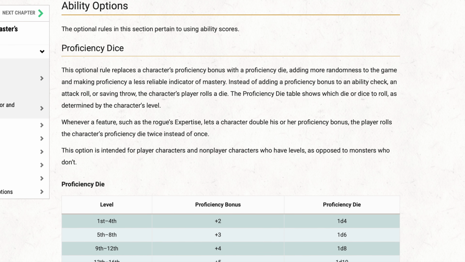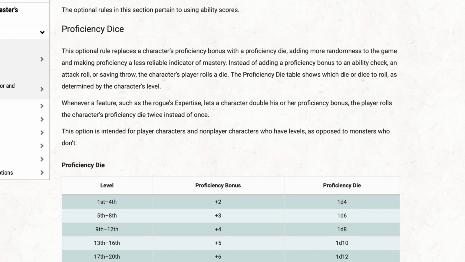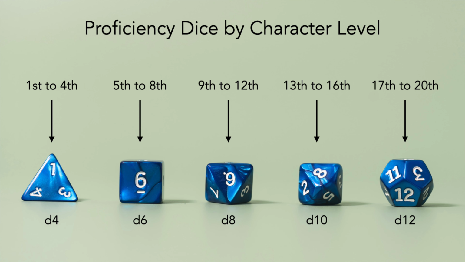Now, if you're not familiar with this optional rule, it replaces the static bonus that you get for proficiency with a die roll. So instead of adding a flat bonus to your roll, you actually get a proficiency die that you also roll, and that levels up as you level up. So at levels 1 through 4, you roll a d4 instead of adding +2. And then by level 20, that proficiency die becomes a d12. It's a simple tweak, but it adds variability and excitement to the gameplay.